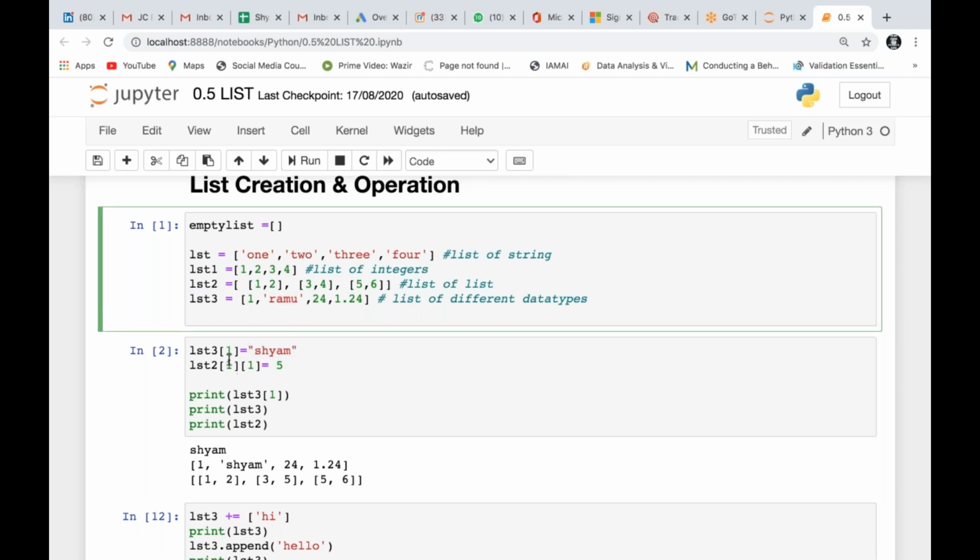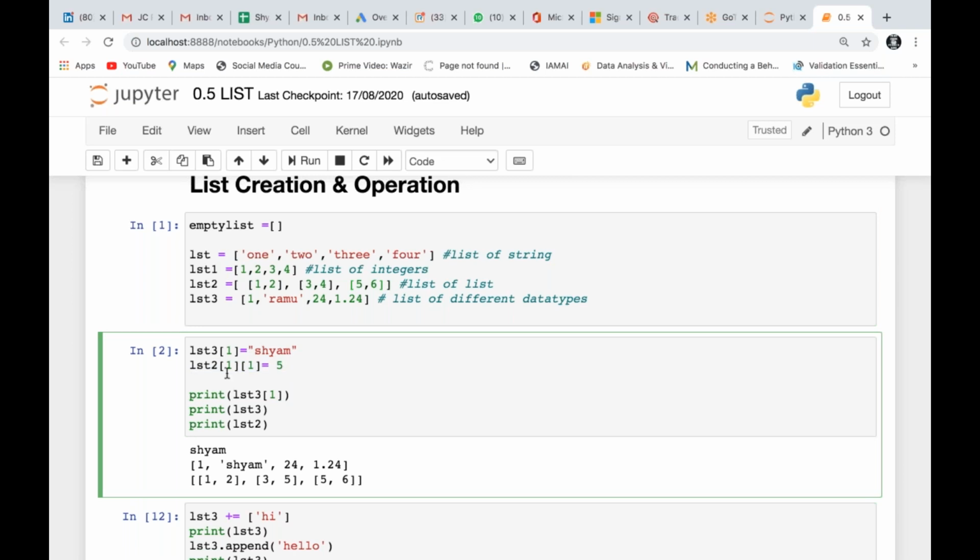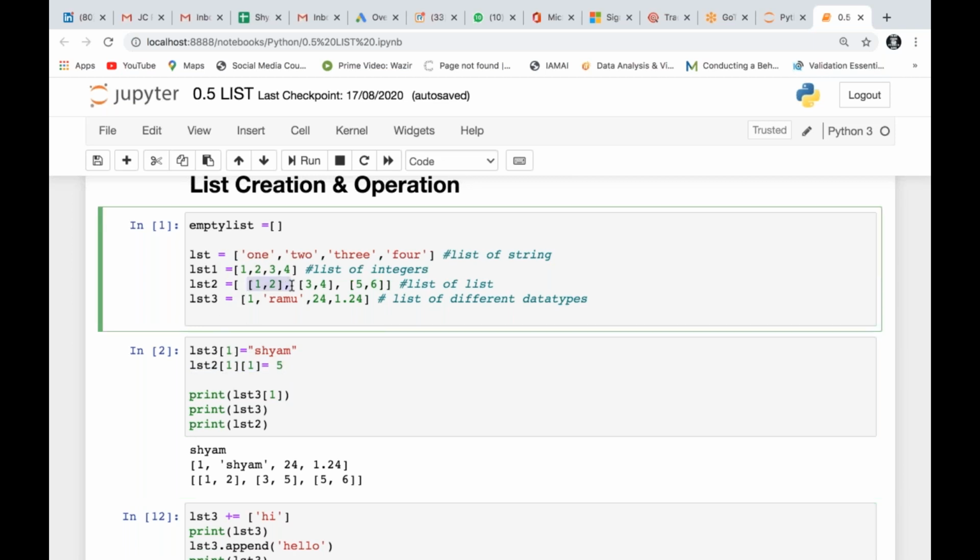LST2, it's a list. It's a 0 index, 1, 2, right? Yes, 0, 1, and 2. Here we have LST2. You can see here it's 0, 1, but inside that we have another list, right? So what position do you want to read? 0, 1.